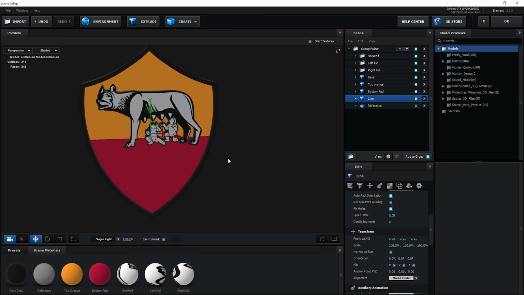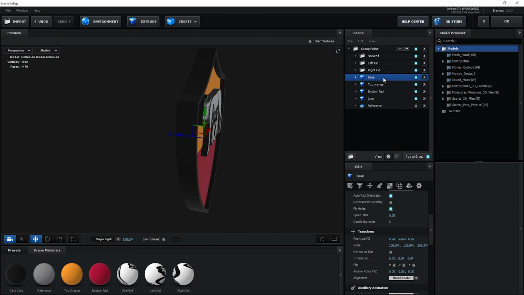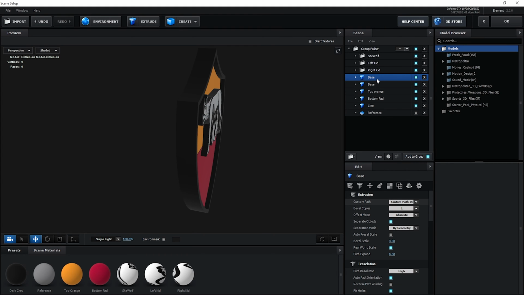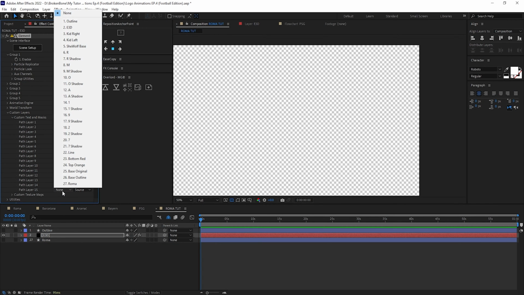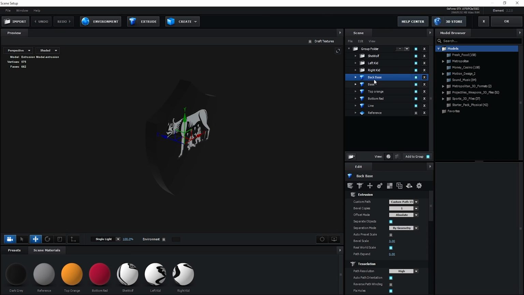Another thing you could do if you're going to be seeing the backside in the animation is actually duplicate the base. And then let's say set the custom path to number 15, I don't know. And we'll call this back base, hit OK. And then we'll go back into the comp and just make sure we select the base original, which is the filled in shape. And once we go back into the scene setup, you can see that this back base layer is now using that custom path. And we can just hit W, bring it to the back, hit R, scale it down a bit, and W again and just put it in there.